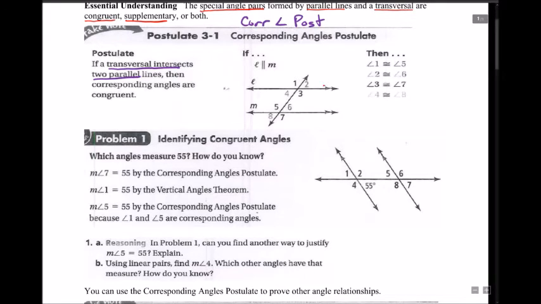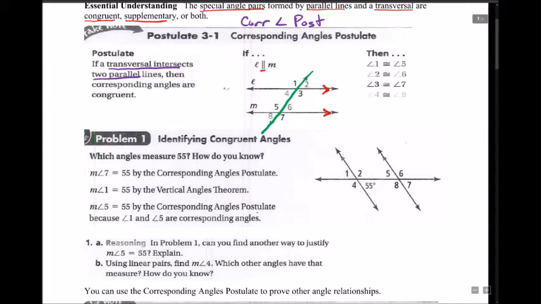So if we look over here at our diagram, I see parallel lines, right? We have our parallel markings there, and they are being cut by the transversal. Remember, I told you if you color your transversal, you always know where it is. And look, now we can see that we have those special angle pairs that lie on that transversal. So these are things that we're actively looking for in our diagrams. Are these parallel line markings, or we can be told that line L is parallel to line M. Parallel is a good thing. You want that to be happening.